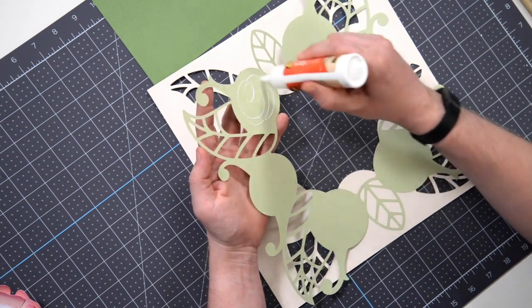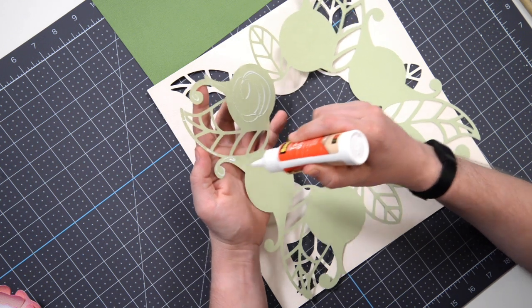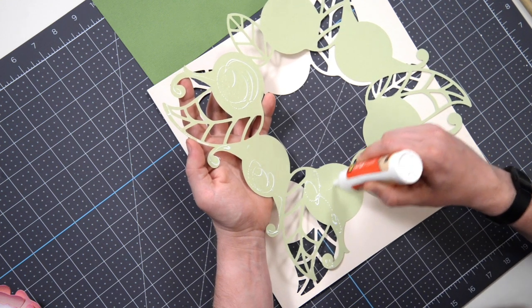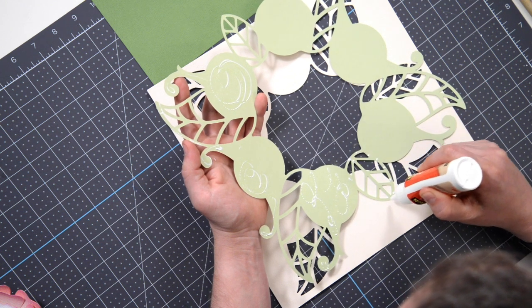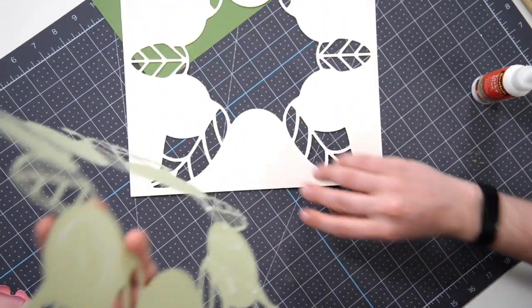I'm going to just go ahead and get my glue onto all of these little outer sections first, and then I'll work the little vines, or veins of the leaves, I should say. And I think I'm just going to do this leaf completely, because that's just going to be easier. Whoops. Should probably move that out of the way for a second.